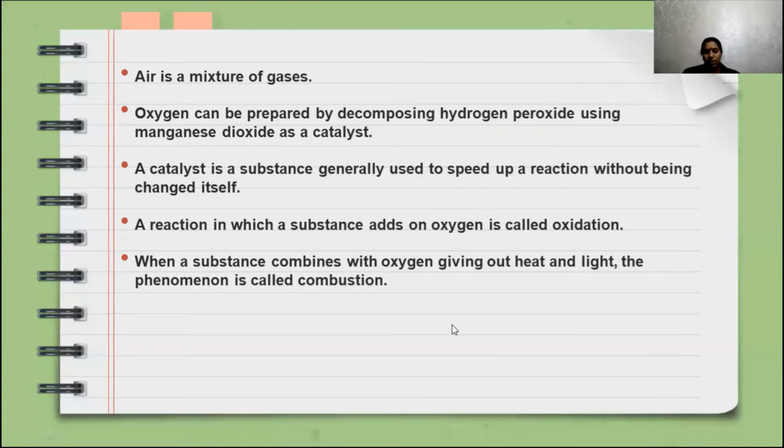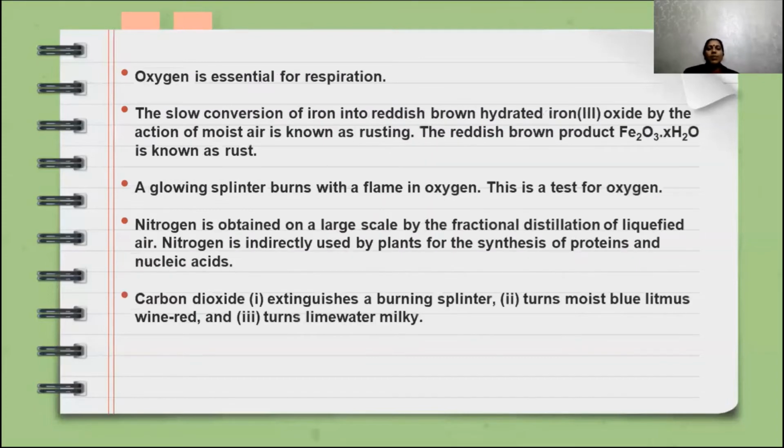Next, the comparison between burning and respiration is also mentioned in this chapter. Listen to what the other topics mentioned here are. We know that oxygen is essential for respiration, and our life also depends on this oxygen. What are the properties of oxygen, and what are the uses of oxygen? These are all the things we are going to learn in this chapter. Along with that, the comparison between respiration and burning is also included here.